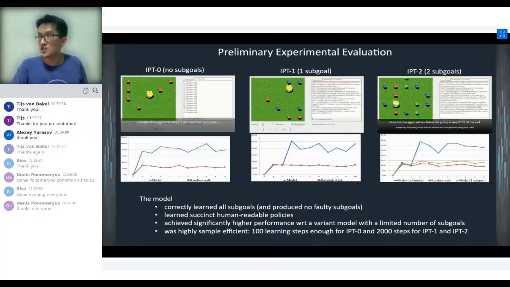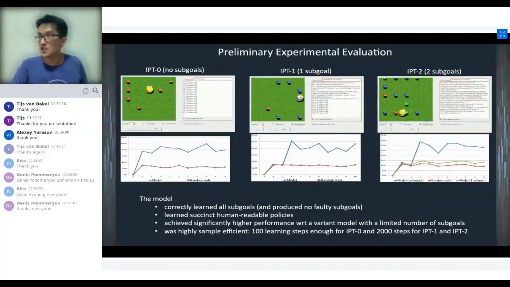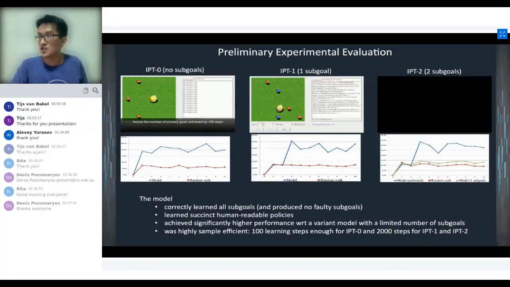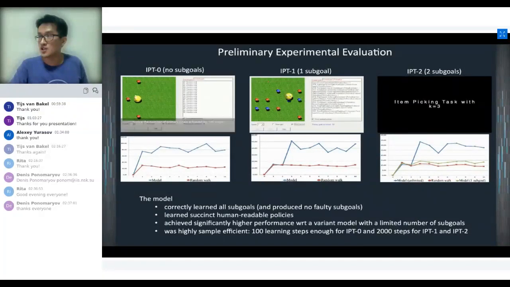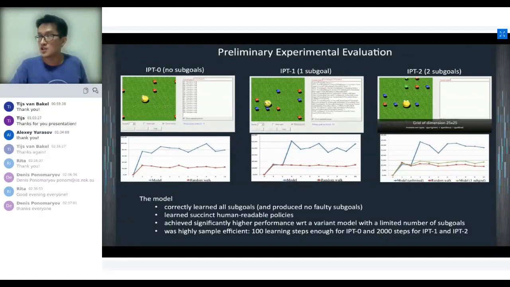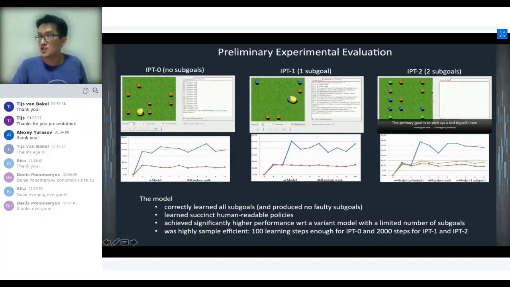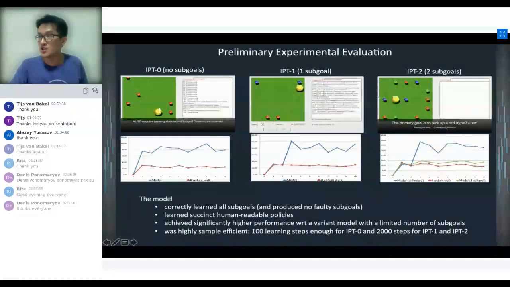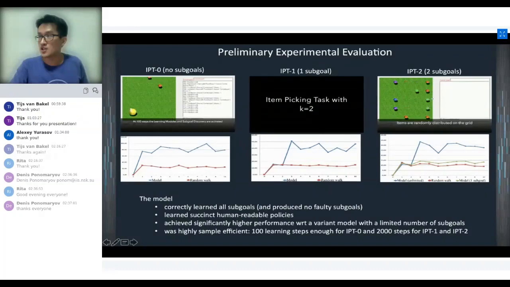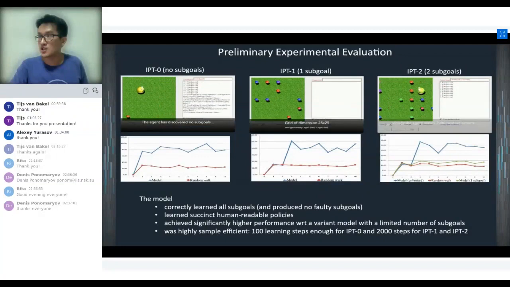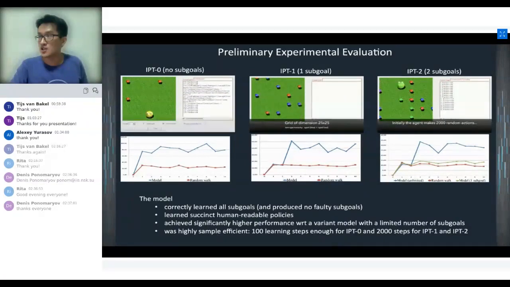And in the last experiment present in this slide, in IPT2, we were interested to know whether the performance of a model with unlimited subgoal discovery capability is significantly better than that of the model where the maximal subgoal hierarchy is limited to depth 1, so only one subgoal. And indeed, this limited model with only one subgoal was not better than random walk. It was actually of the same performance as random walk, while the unlimited model was significantly better, of course.